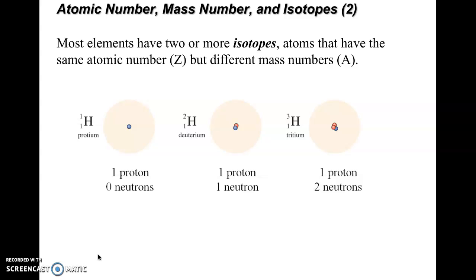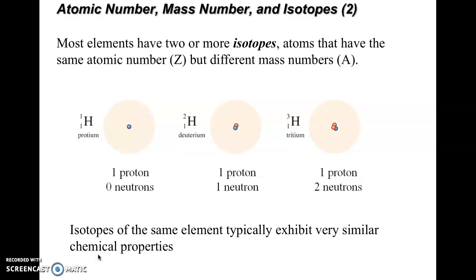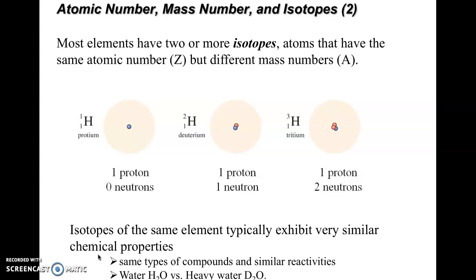Those things are generally produced in atomic reactions, but these isotopes have very similar chemical properties, so they form the same kind of compounds, very similar reactivities, so they'll often make very similar compounds. So water is H2O, but heavy water, which is generally in the blanket around a nuclear reactor, is where a deuterium is used instead of a hydrogen. You can have T2O, which is even heavier water made with tritium.